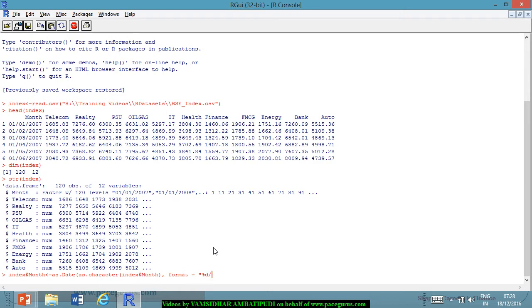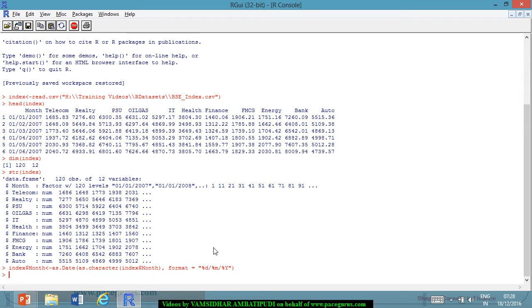After that, a slash, then put a percentage m indicating the month, put a slash, and percentage capital Y indicating a 4-digit year rather than a 2-digit year. So this is how I have converted the factor date first into a character date and again into a real date format, and rewritten it in the existing location itself.